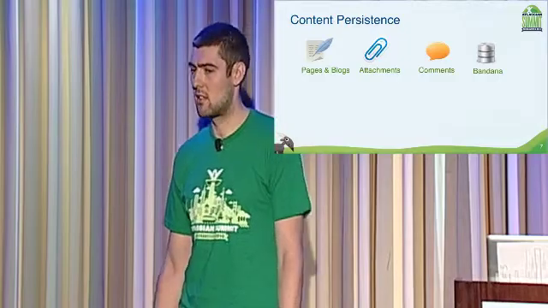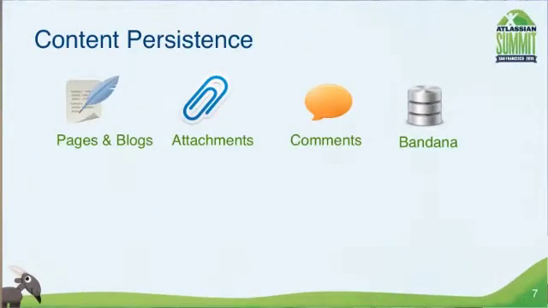So the persistence for storing your bits of data in Confluence are mainly the ones I've got listed up here. So pages and blogs, comments, and attachments for binary storage. They're the primary things. There's also other things you can use, mail and user status and various other bits you can put in there. Bandana I've got here as well, which should be familiar to most plugin developers. It's effectively a key value store where you can store bits of data in there. Generally, the standard Java classes can be serialized and put into there, so you can store plugin-specific things.